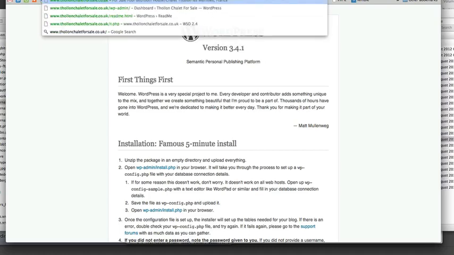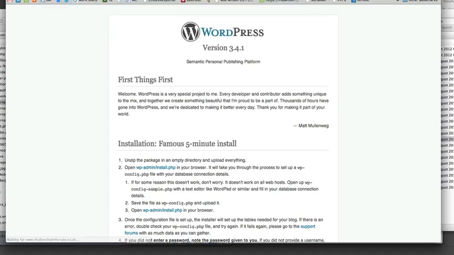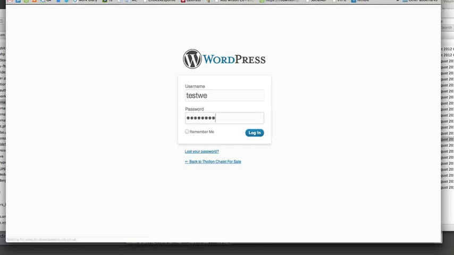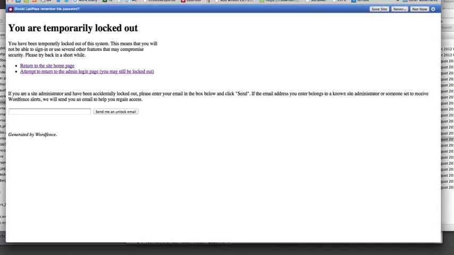Okay, so let's have a look at the login, for example. Now you'll see a variety of different things that go on here. At some point, the security system is going to lock me out. So we'll just have a little bit of a play. We've got one that we know doesn't exist. So it's locked me out.